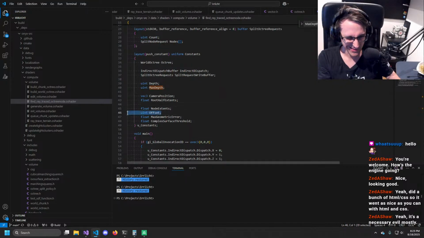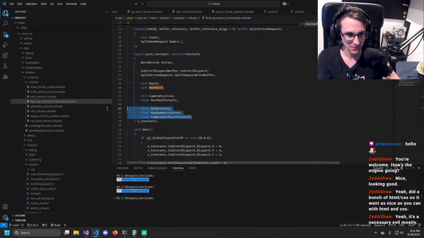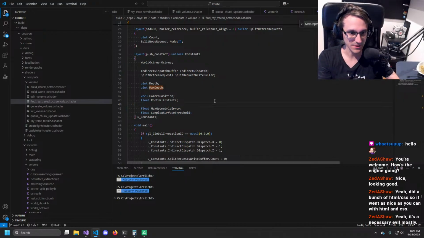We don't need the node extents. We can get that automatically.